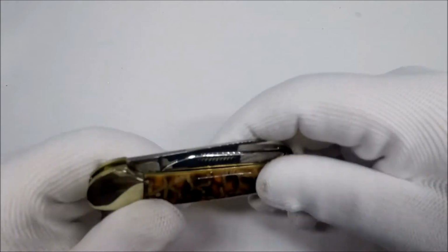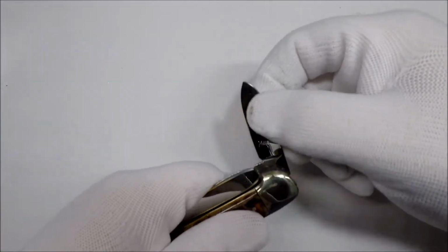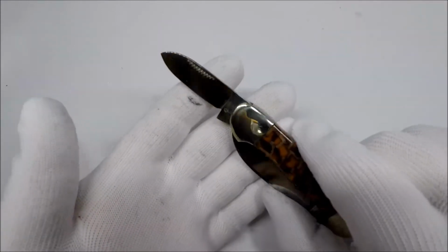I also want to take a look at some of the more traditional style knives, like the grandpa knives. So let's see.